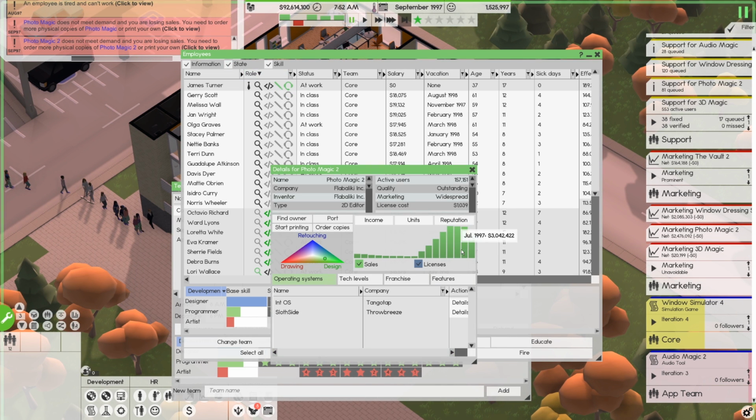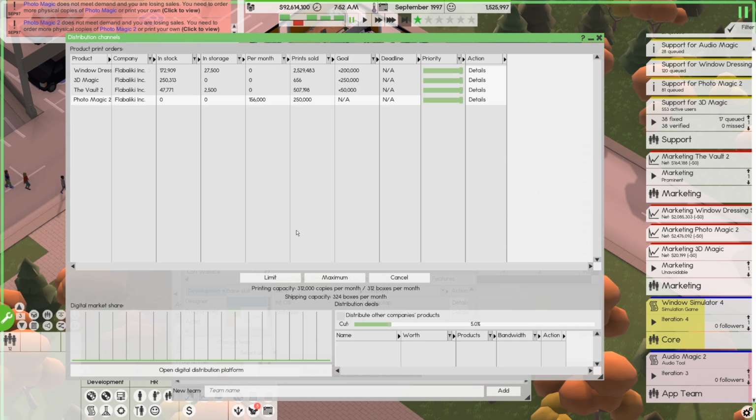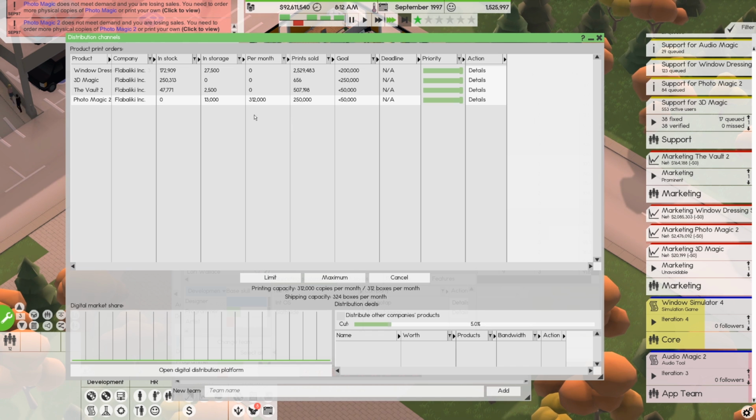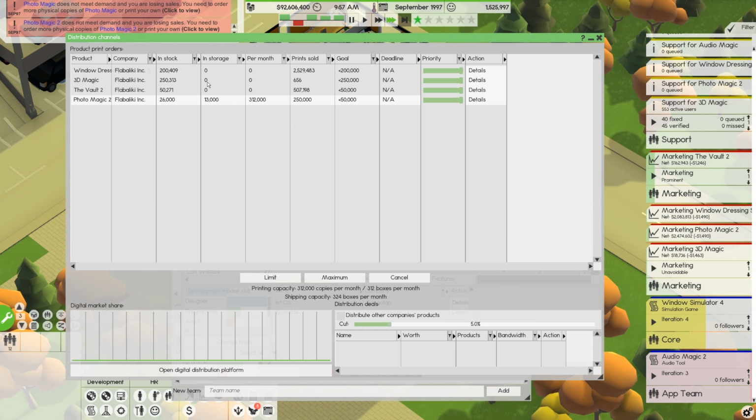Photo Magic 2 doesn't meet demand. That's fair. Whoa! What is with this game and doing this? It just decides to start selling stuff. 29,000 units. Let's do 50,000. Start printing a maximum of 50,000 on this. It just randomly starts doing this, or it just starts making copies. I don't know. It's interesting. All right, that's cool.